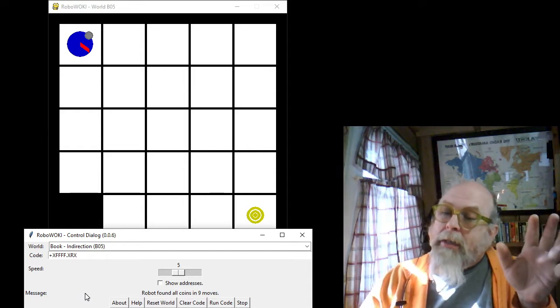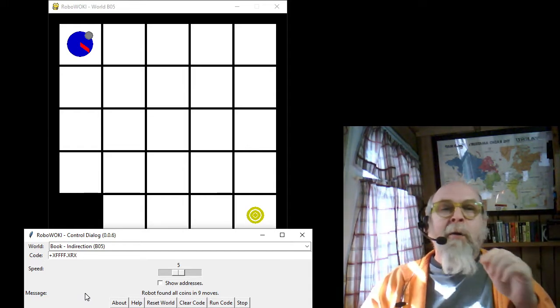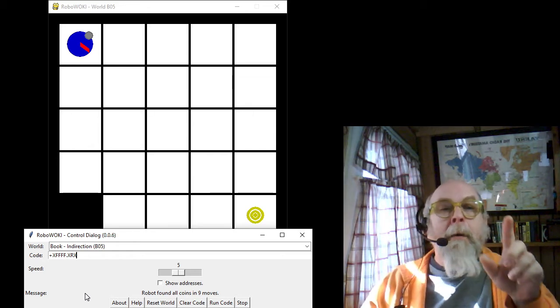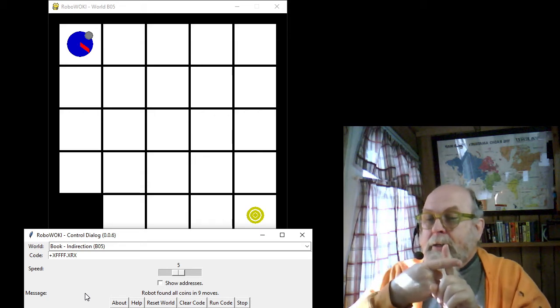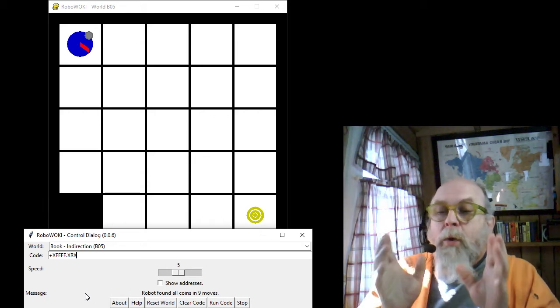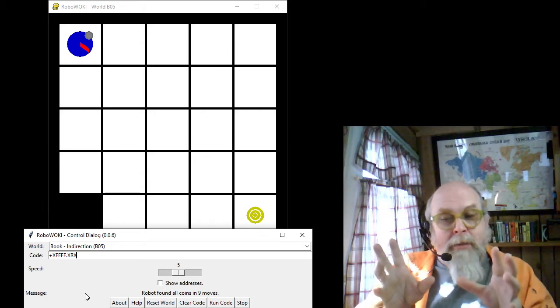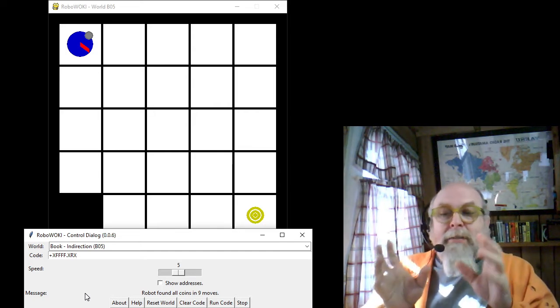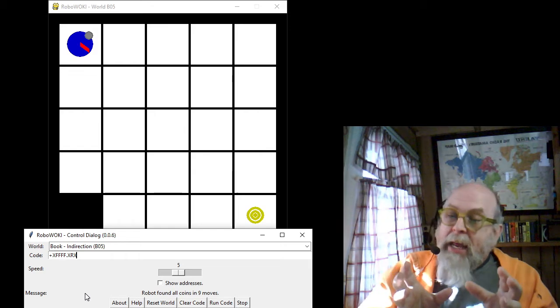Now it looks a little crazy, it looks a little complex. Once you get the ideas down, it's not going to be that crazy. The plus sign tells RoboWOKI we're going to create this sequence and we're going to give it a name. And you're going to use that sequence as if it were a single statement.